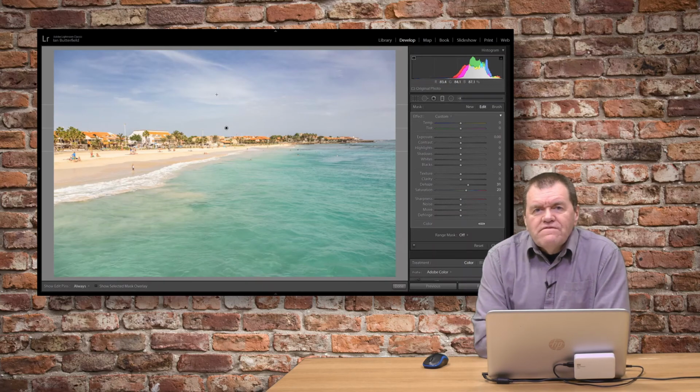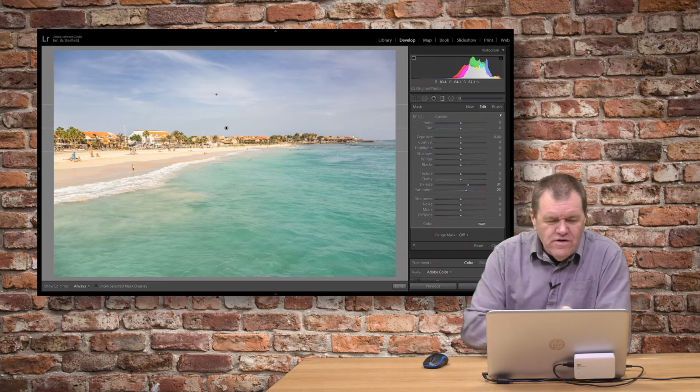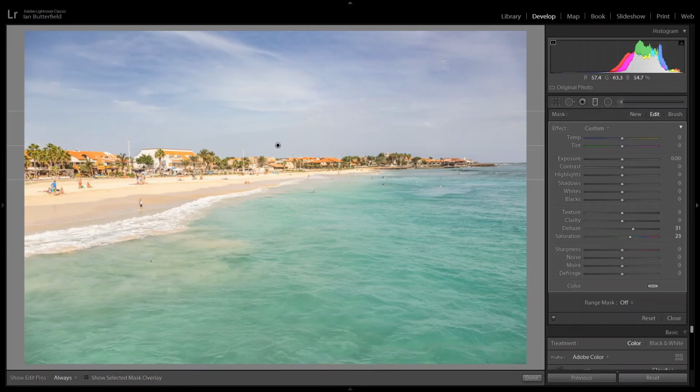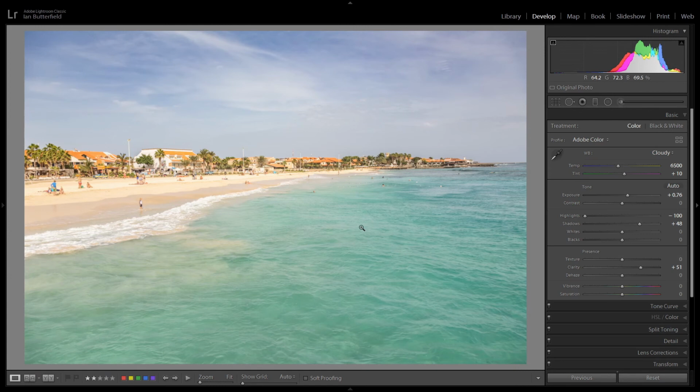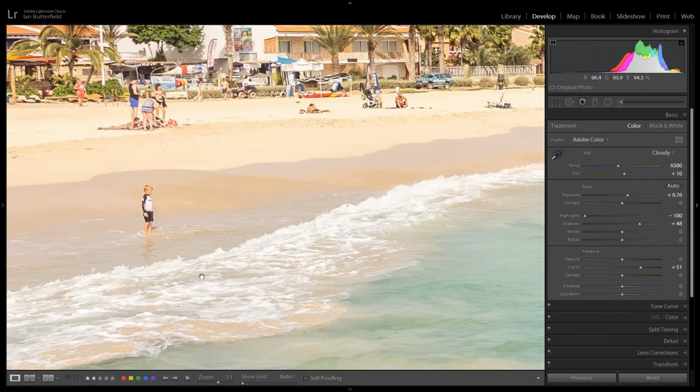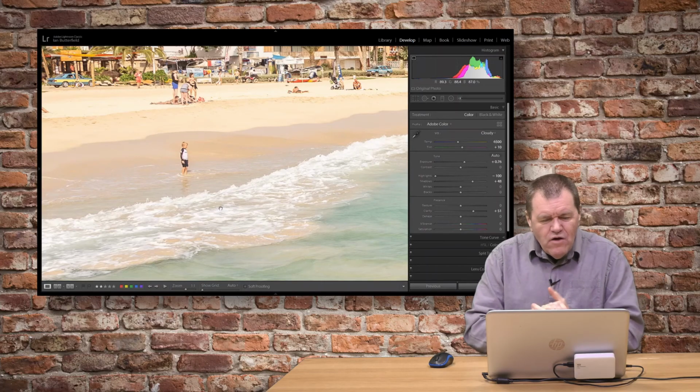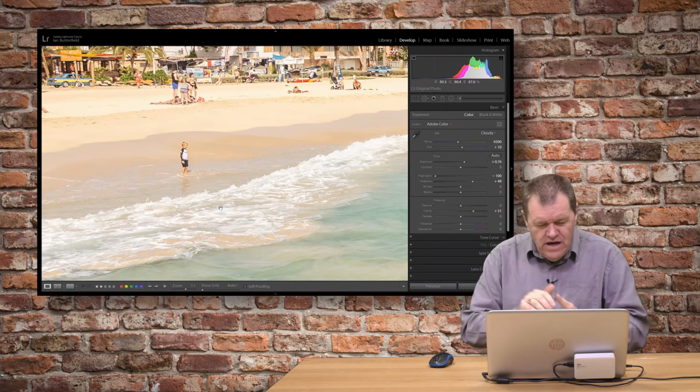Right, there's one final thing I want to do with this image before I finish. I like the beach scene, but this lone child over here is drawing my eye. Let's close down the graduated filter, and I'm just going to zoom in on the small child there. I want to get rid of him, so I'm going to show how I'm doing that.